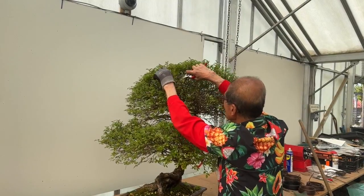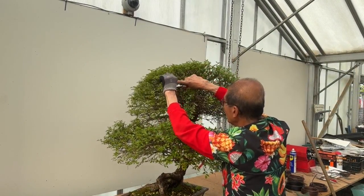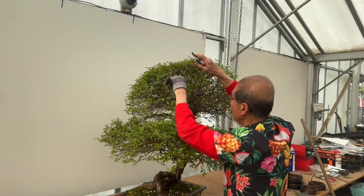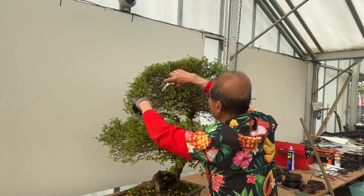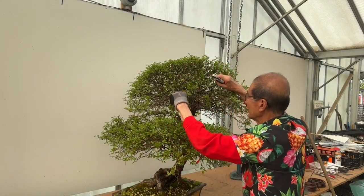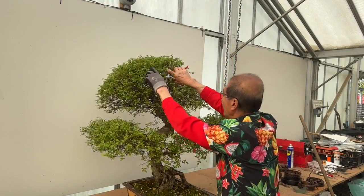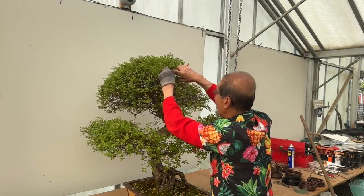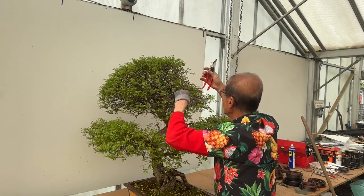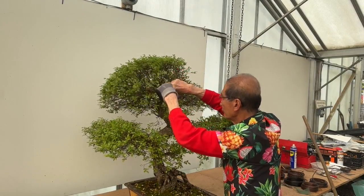I can just imagine a man with a big beard and long hair that has not been trimmed for 5 years. I've seen some pictures of people who have not had their hair cut for 25 years. So you can imagine what a mess that would be. So I'm faced with the same situation here. So if this tree was left indefinitely, it would topple over because it will become too top heavy.